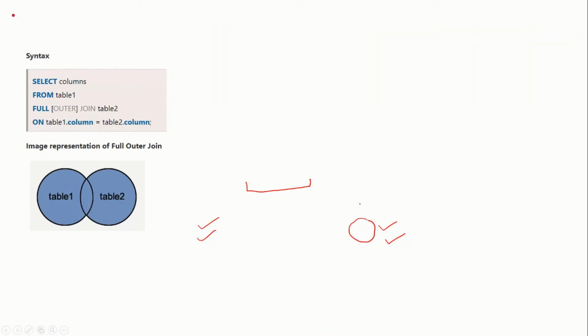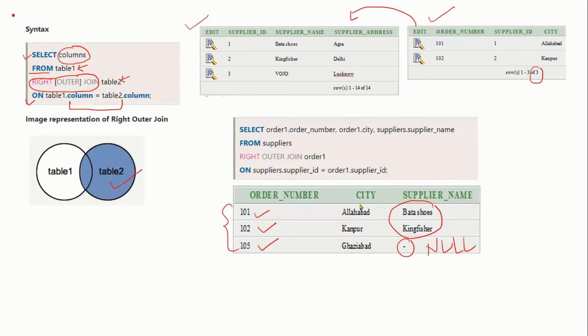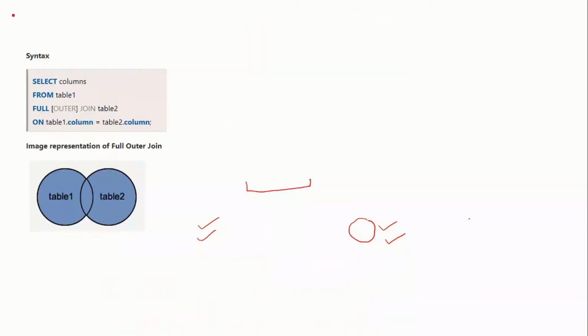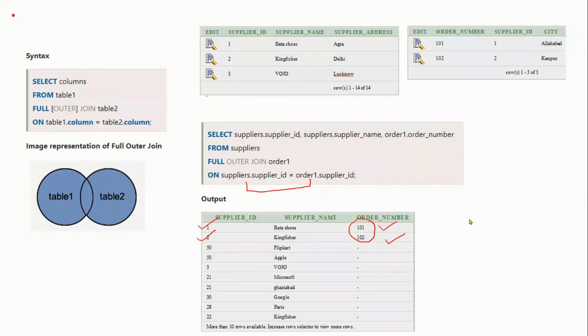If you remember from the last scenario, 105 is the order which is not placed by any of the suppliers present within this supplier table, so here it is null. The same thing is applicable here, that 105 order number is not appearing within this table, because it is not going to be present due to this condition.